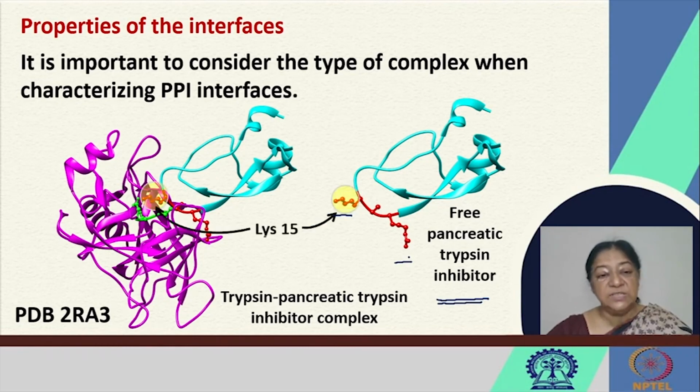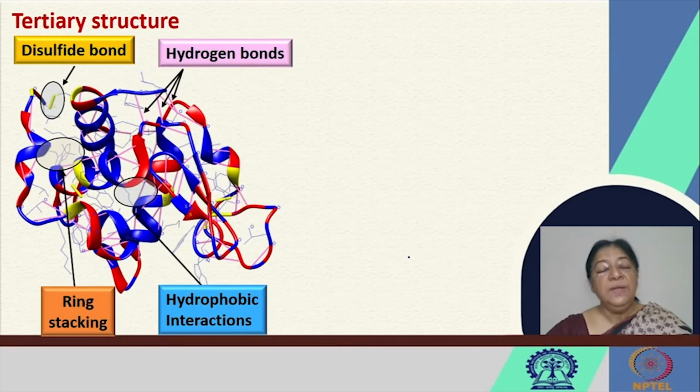These are the specific residues that are involved in the interaction. The characteristics of these residues is such that they would have an interacting partner in the partner protein that it is interacting with. In this case, we have a lysine, which has an electrostatic interaction with an aspartic acid of the protein. Then we look at the specific types of interactions.